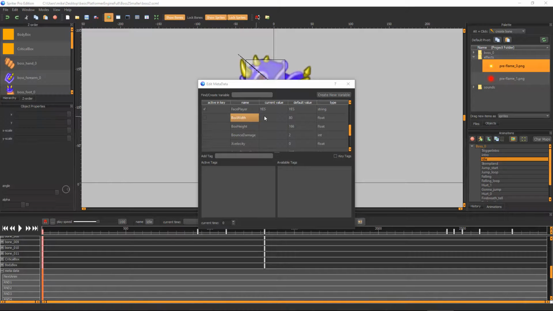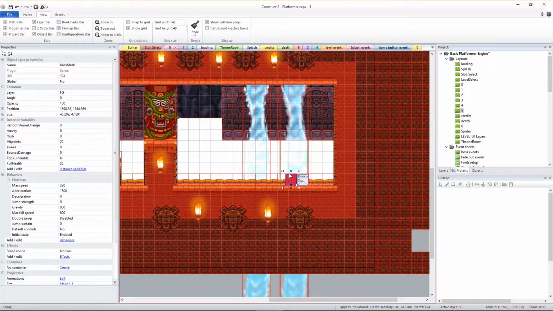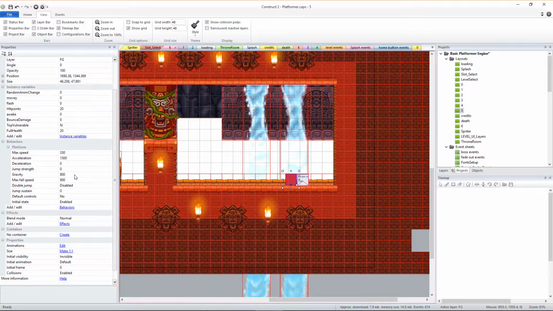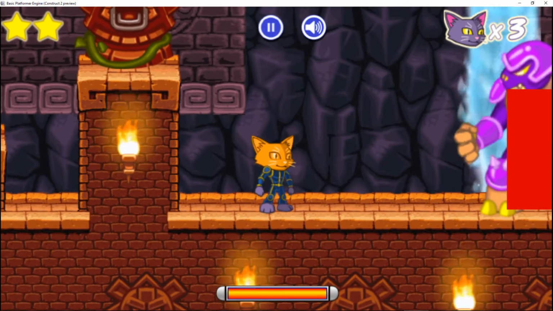Box Width and Box Height let you set the pixel dimensions of the actual boss mask sprite, which the boss Spriter animations are automatically pinned to, and which actually controls the platformer movement and collision detection between the boss's body and the player. You can go to the layout in Construct that the boss is intended for and temporarily set the boss mask sprite to Visible to check your settings to see if they are set well.